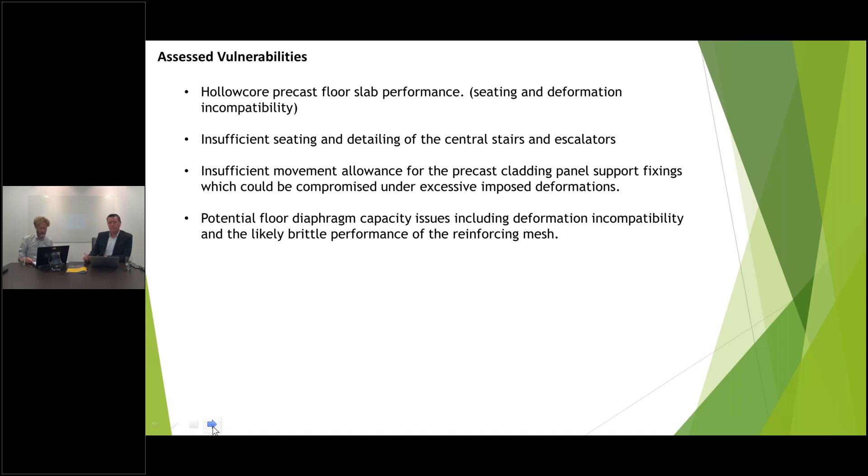In the event of large inter-storey movement, those connections could be prised off the building and you would lose support to the heavy precast panels on the outside. As for whether the floors would fall — when the frames yield there is a geometric type of deformation, and the frames tend to try to grow apart. One of the issues with hollow core is the seating on the beams. Buildings of this era typically have seating of around 50 millimetres, and that level of seating, combined with how units are connected to beams, can cause loss of seating and damage to the units, which can cause them to collapse in a large event.